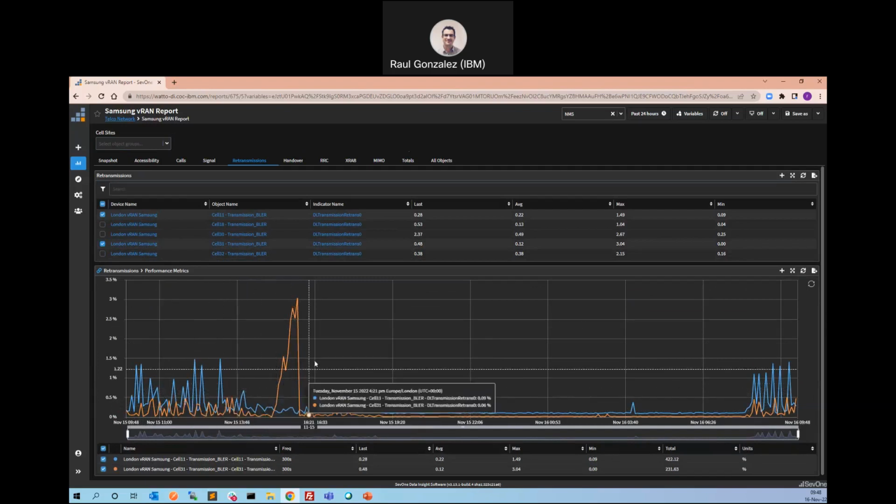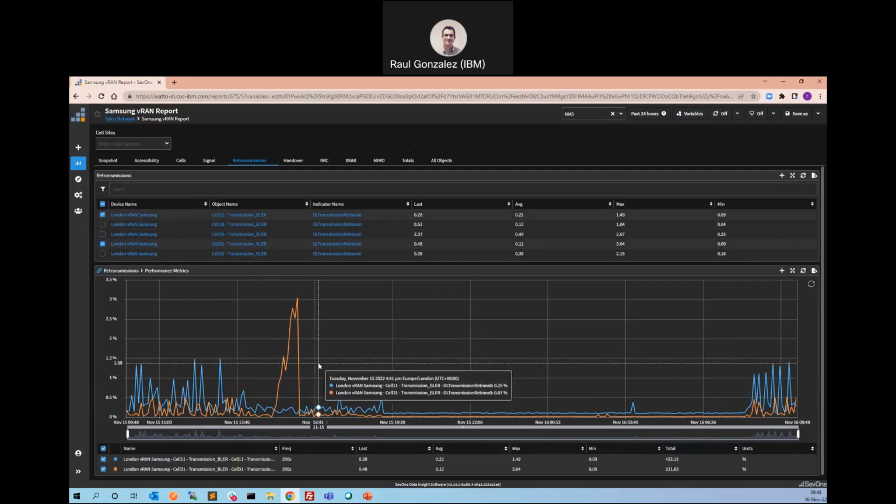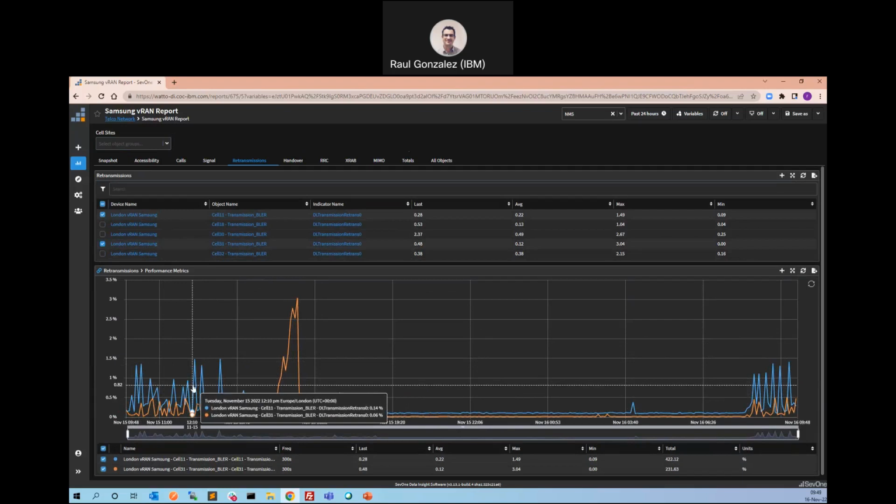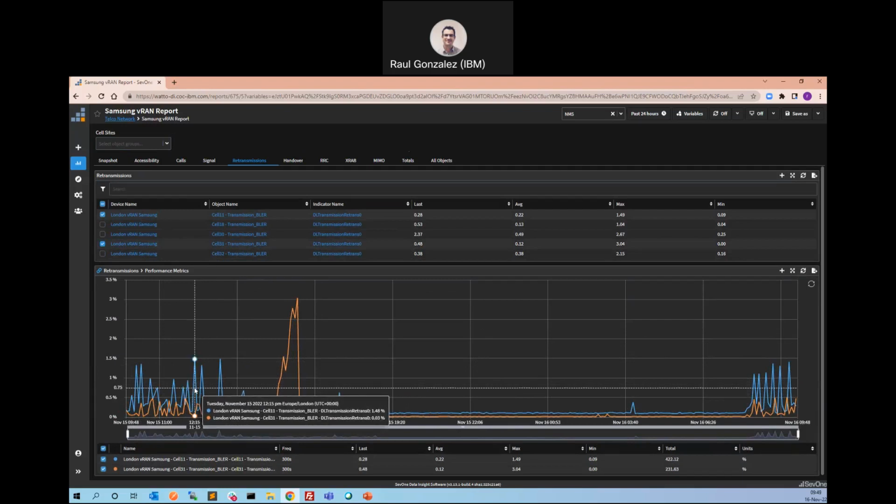This is something very important because SevOne is not focused on generating alerts based on static thresholds. Imagine that we say alert me when the retransmission is over 1%, for example. Well, what's happening here is that, imagine that cell 11 is in a shopping center and there are a lot of people at this time because it's the afternoon. So it is normal, there are lots of retransmissions. Do you want to get an alert when something normal is happening? No. What you want is to get an alert when something not normal is happening, when a problem is happening.